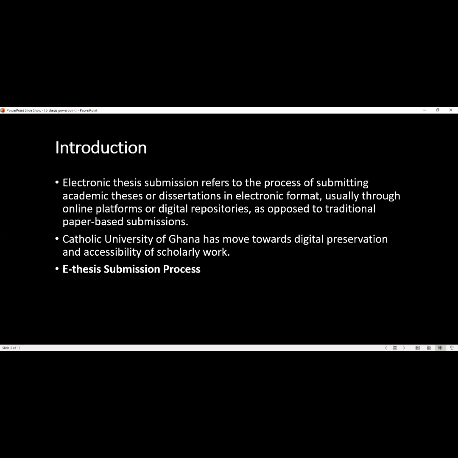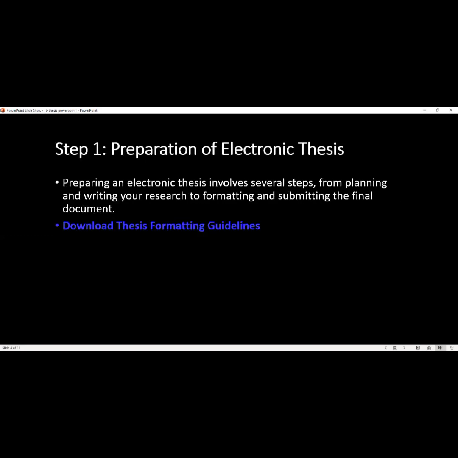One of the electronic thesis submission processes includes preparation of the electronic thesis. In preparing your electronic thesis, students and staff or lecturers, researchers are to prepare their thesis or dissertation in digital format using Microsoft Word or LaTeX software.